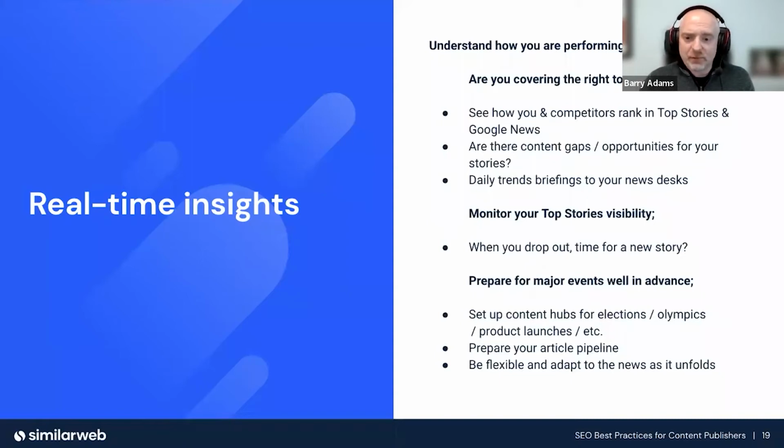There are some specialized tools that can help you with that. And it's also a good way to see what's happening on any given article. Are we very heavily reliant on search for traffic to these stories? Do we have good presence in social media? And it allows you also to prepare your content workflows in preparation for specific events like the Olympics that are happening or product launches that Apple is doing or whatever it is. So that you can see, we have a certain content output that we're going to prepare for whatever is happening. And with real-time insights, you see, is it actually working, or do we need to adjust it on the fly and see, do we need to adapt it and generate different content?